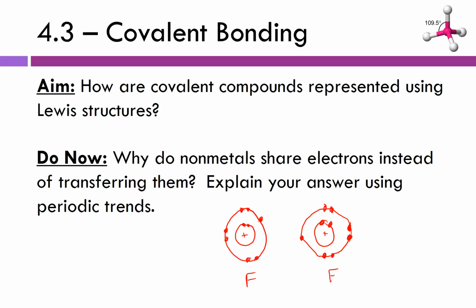Another way to think of that is that fluorine and other nonmetals have very high first ionization energies. So trying to take an electron away from a nonmetal is just going to be very energy intensive and not very practical. So we've got a compromise. Fluorine would like to gain an electron, but it's not going to happen when it bonds with another nonmetal. So instead, we're going to end up sharing this pair of electrons that I've kind of put an oval around. By sharing, now we've completed both fluorine atoms' octets, and that's going to lower the overall energy of those 2 atoms when they form the bond.